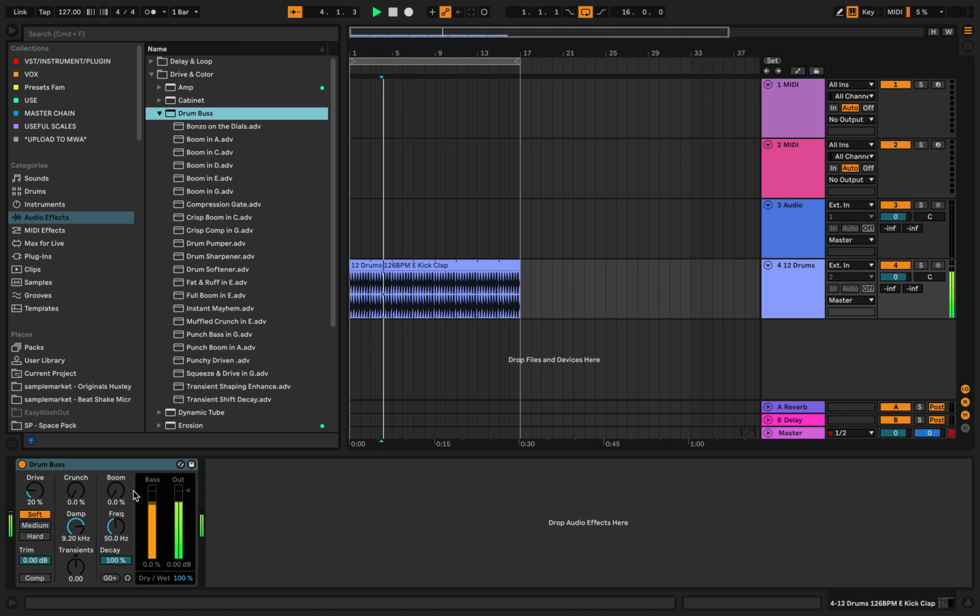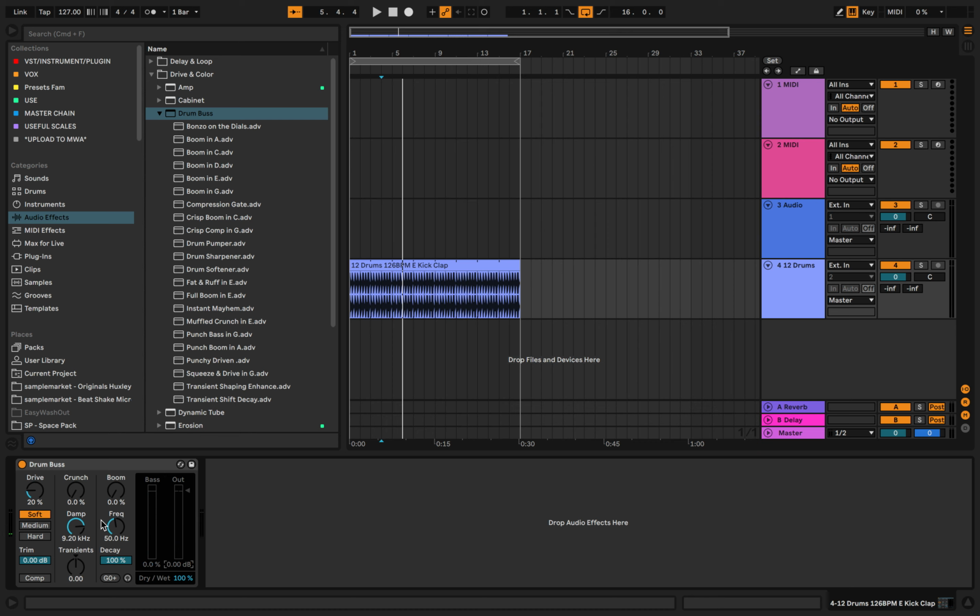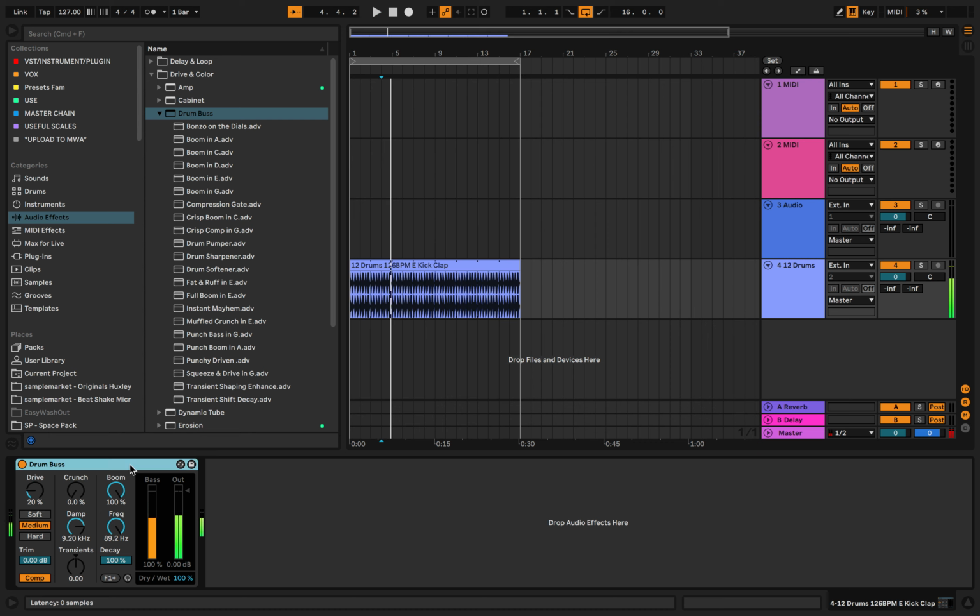Drum bus, where we can add crunch, boom. Good for a kick drum or an 808 if you want to beef it up, just add some boom. You can almost tune the bass frequency from that using the frequency knob.